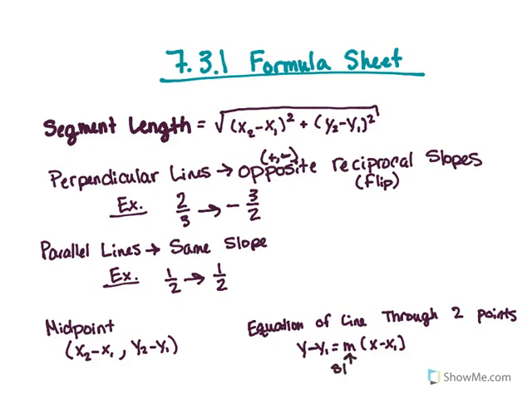And you're going to have to find the slope for this. So remember, slope is y2 minus y1 over x2 minus x1. And that should be everything you need for the homework and for both of the quizzes. Please make sure you email me if you have any questions, and I will make sure I get back to you.